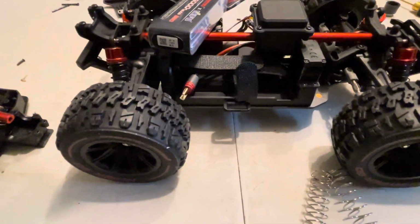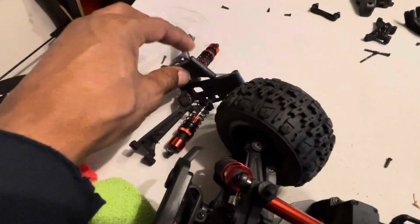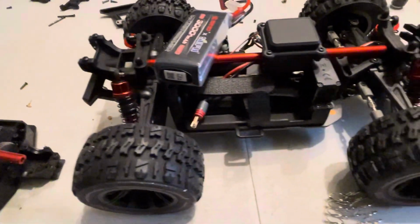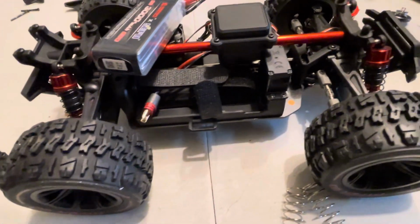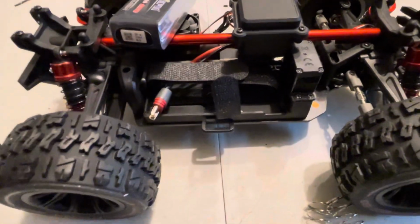And so yeah, some more parts over here that I took off the other vehicle. So we use those as parts. I think those are okay. So good. I've got parts in case this one breaks, which it will in some form or fashion. I just hope it doesn't break with the differentials, because you only get a rear diff and a front diff.